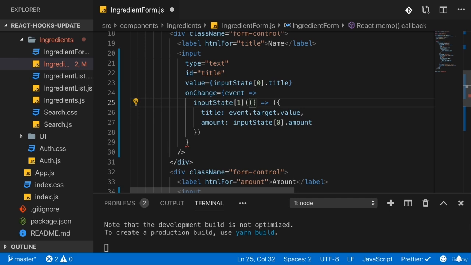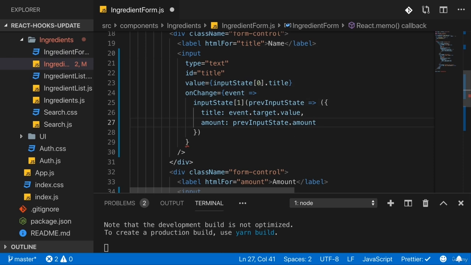So now we're returning that object, but in this function which we're passing to this setState function, we get an argument passed in automatically by React. And that's our previous input state, or whatever you want to call it. And we can omit these brackets here. So here, this function will actually tell React that we want to get the latest state that we set, even if it hasn't been fully committed yet for this render cycle.